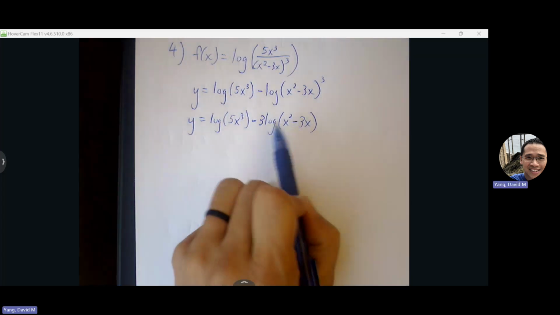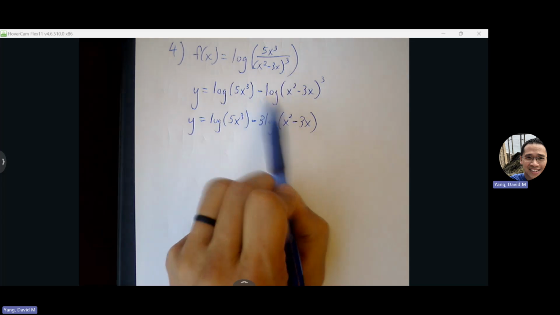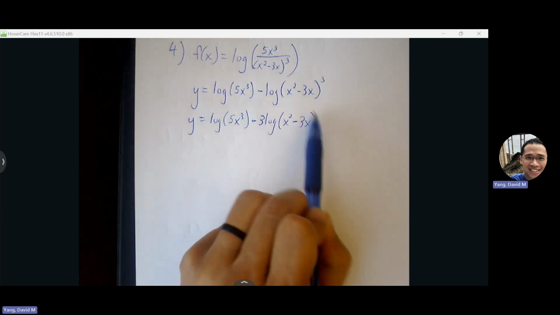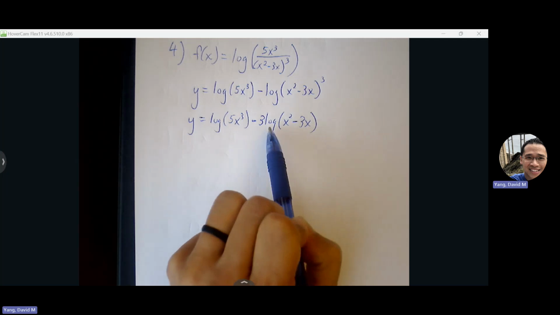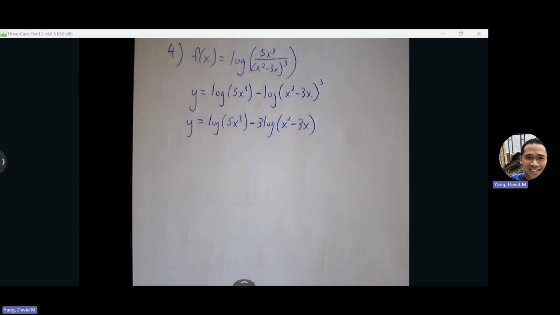Make sure that we don't treat this like power rule. We don't want to bring the 3 down and make this squared, right? This is not a derivative here. We're just bringing that exponent down. I see some students trying to merge this with the power rule for derivatives, and they're different things, right? We're bringing the 3 down as a way of cleaning up. It's not a derivative process.